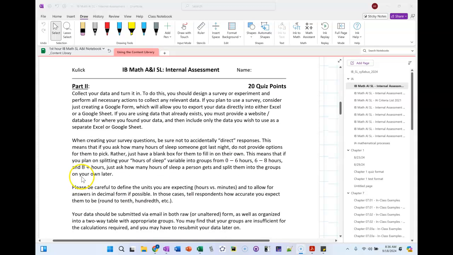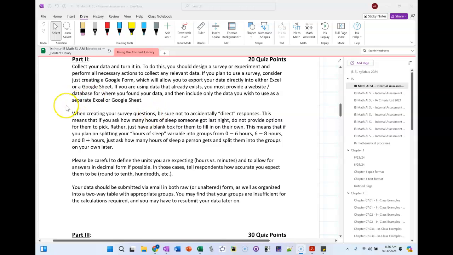We've talked about sampling bias. So when you're writing your survey, you want to be careful about how you're writing your questions so that you're not directing the kind of responses you get. Don't do multiple choice.